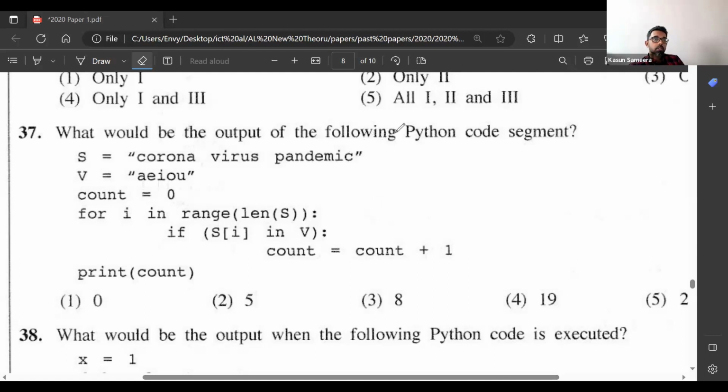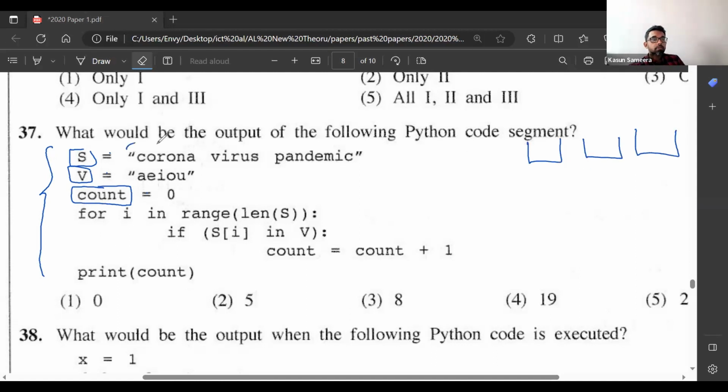And what is the process? You should understand there's a Python code, and analyze the code. First, analyze the code. Just see what's inside. There are three equal marks. There are three names, S, V, and count, which means all of them are variables.